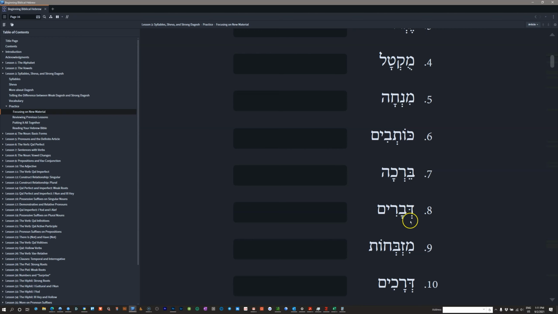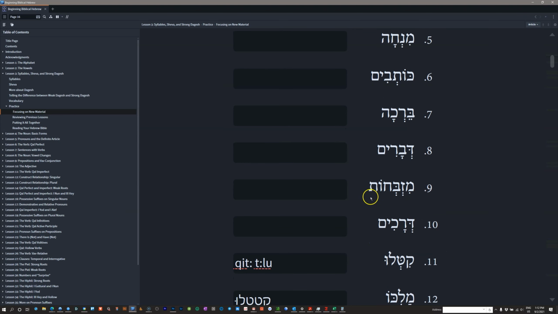Now here you can see that first rule. Is the Sheva in the first letter of the word? Yes. Well, according to our flow chart, that would tell you right away that this is vocal, but we can apply our shortcut rule. Is it immediately preceded by a short vowel? No. Therefore, it's vocal. Devarim.